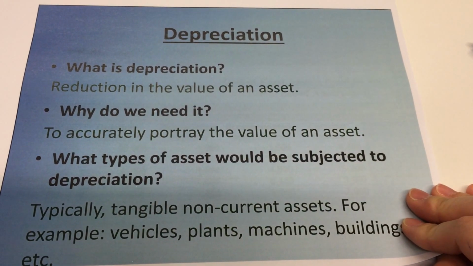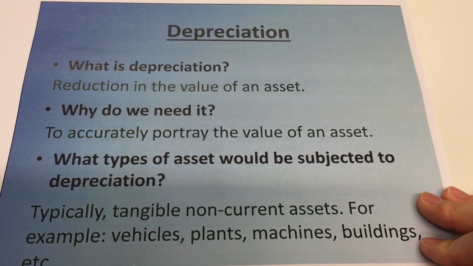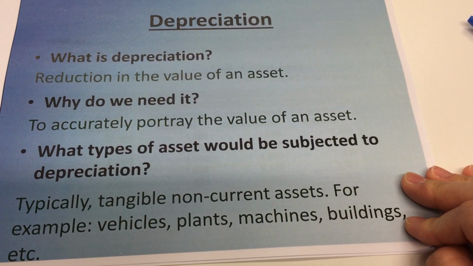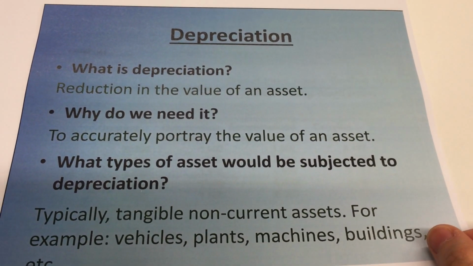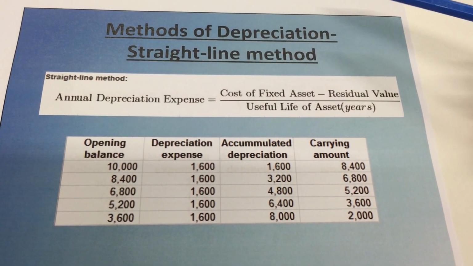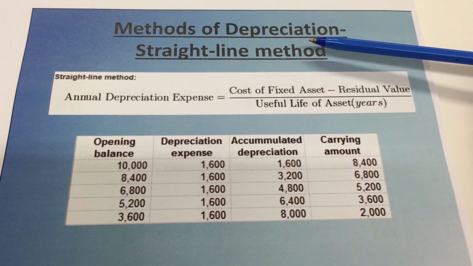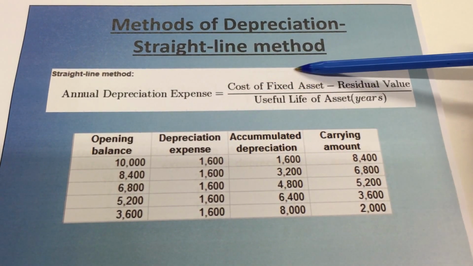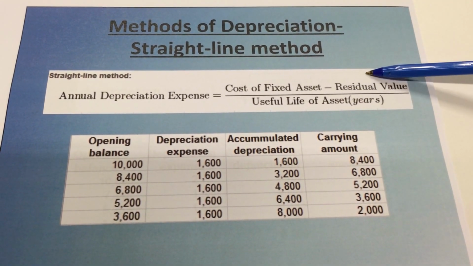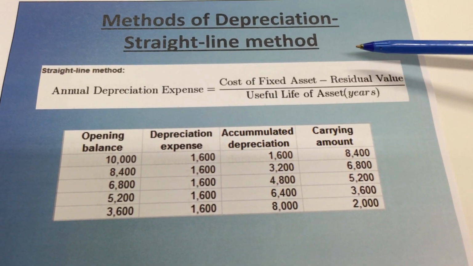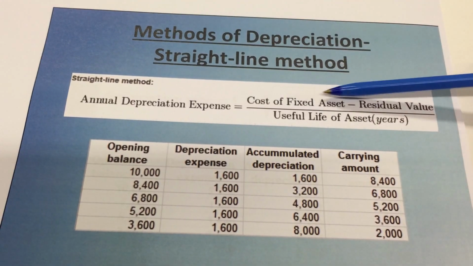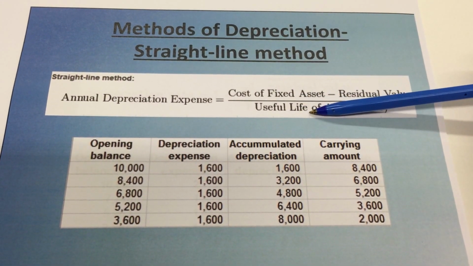What type of method can we use for calculating depreciation? Well, for tax purposes, only two methods are available for calculating depreciation expense. The first one we look at is the straight line depreciation method. As you can see, you calculate depreciation expense under this method by using the initial cost of the asset, so how much you have spent to acquire the asset, reduced by the residual value, which refers to how much you are expecting to recover by the time you dispose of or sell the asset. The net amount is divided by the useful life of the asset.